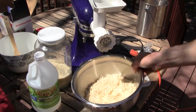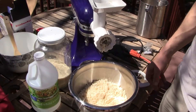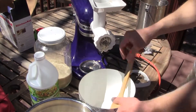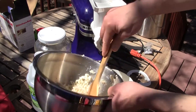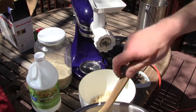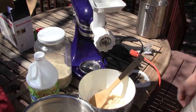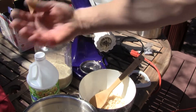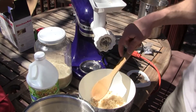We got all the horseradish ground up — we got a nice big bowl of it. Now it's time to make two kinds: we're going to make red and white. So we separate the bowls — maybe half and half, however you want to do it. I just got a whiff — oh! Take a whiff of that before you add the vinegar and then after. But don't take a big whiff with your nose down in there, you're going to be blind. You can waft it with your hand up to your nose a little bit, and then you start to feel it like it's Passover.